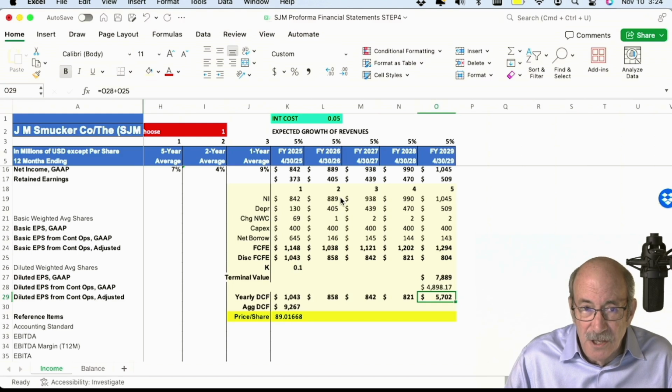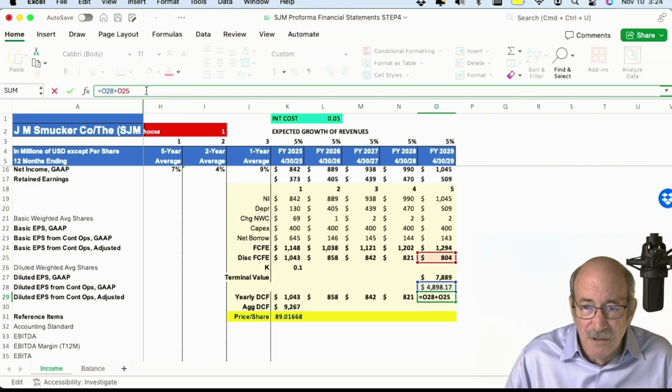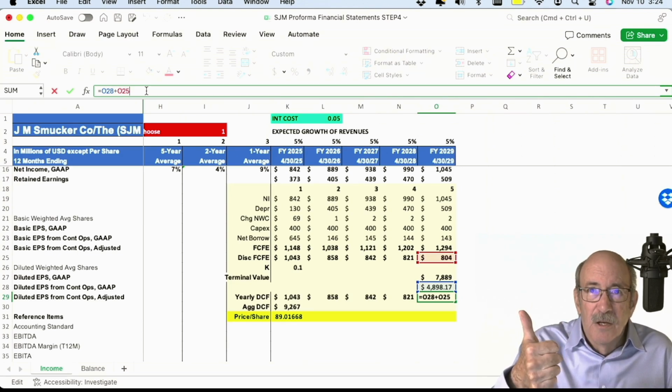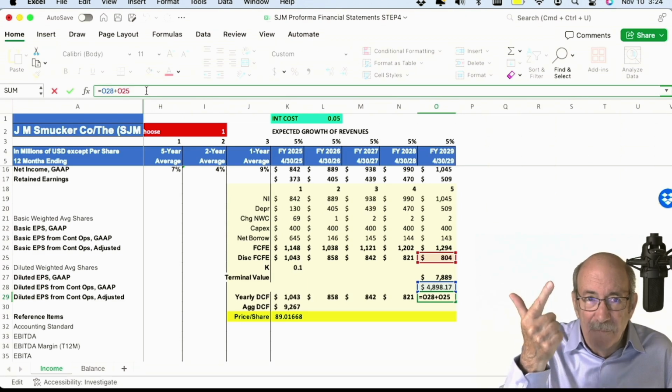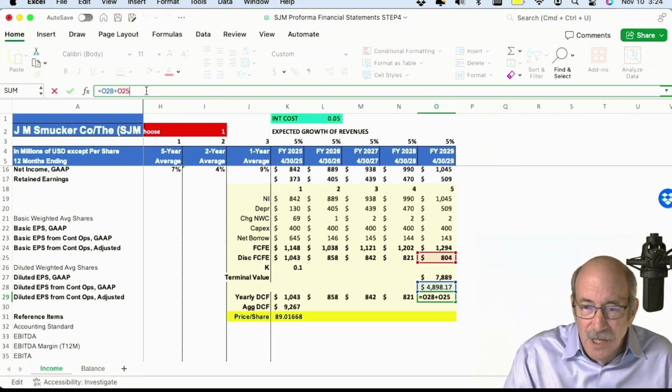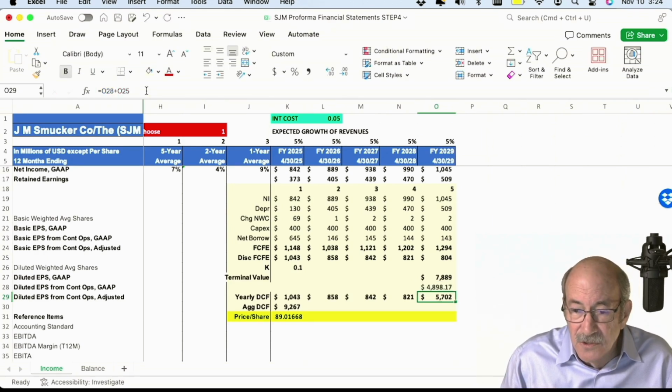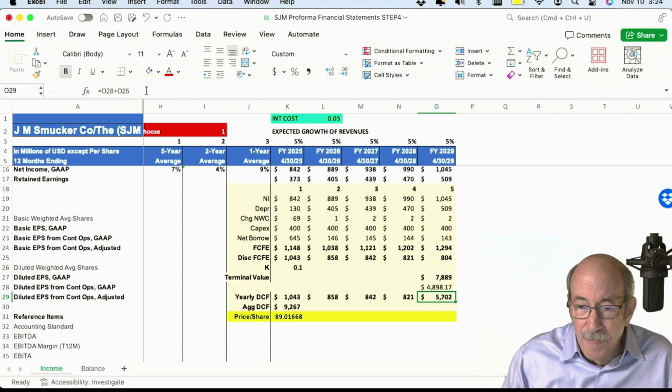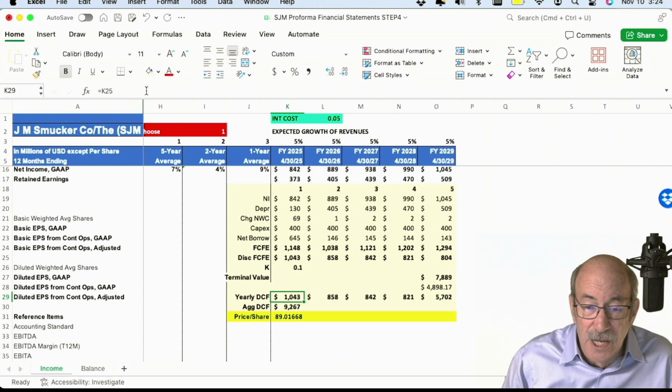Does everybody see where this number comes from? So this value here at the end of 2029 is the present value of the dividend plus the terminal value. They both occur at more or less the same time, one instant after the other. And so the sum of that is 5.7 billion. And then the prior 4 years, I have cash flows for those that amount to 821, 842, 858 million, and then over here just a bit more than 1 billion.